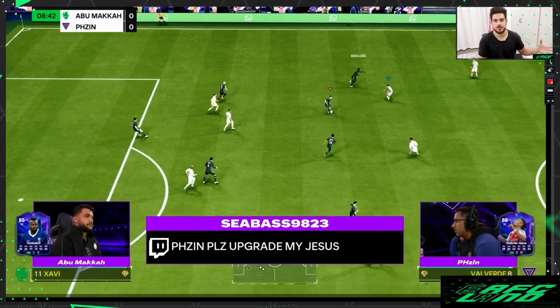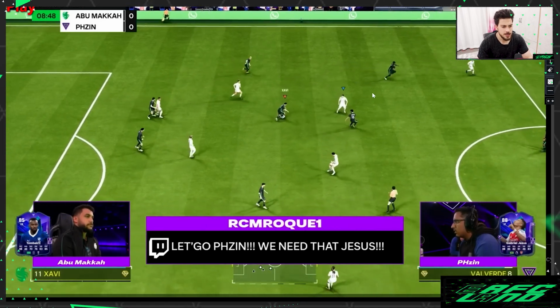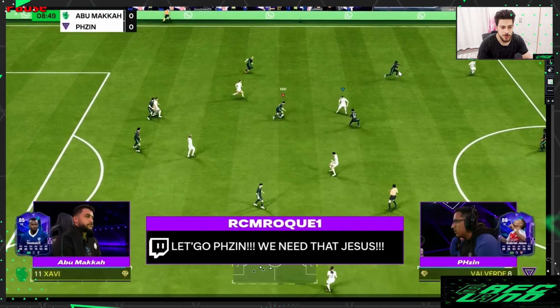Guys, L1 triggers. These players, especially I've seen this with Abu Makkah's gameplay, he uses the triggers a lot. Basically he doesn't get any help from the AI. He does everything manually in the game. As you can see, it's just so hard to play that way. I'm sure for most of you, even for myself, but that's how he plays it. You can see he manually triggers Leao to go forward.